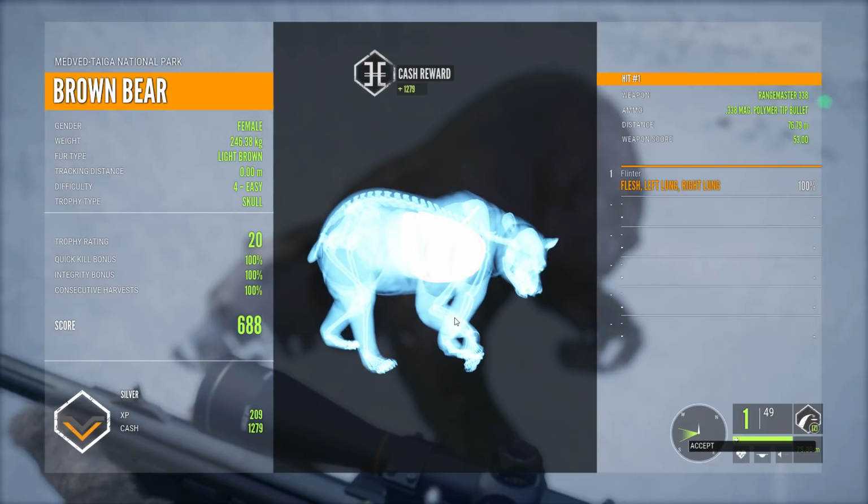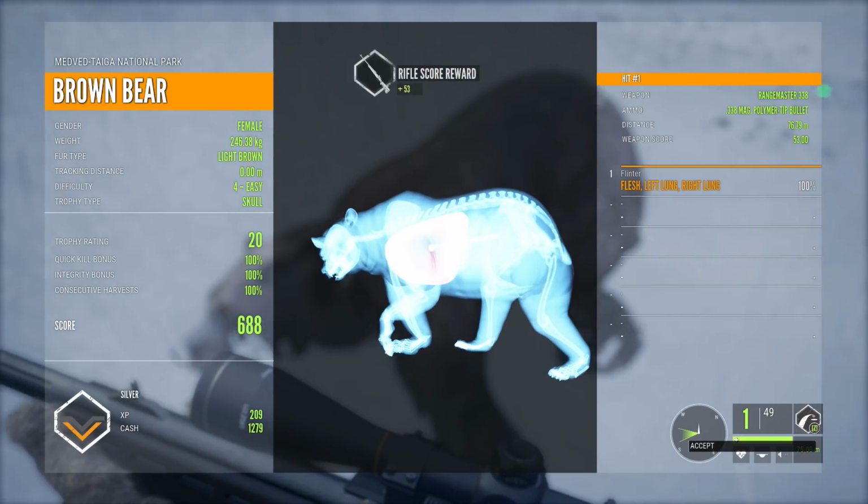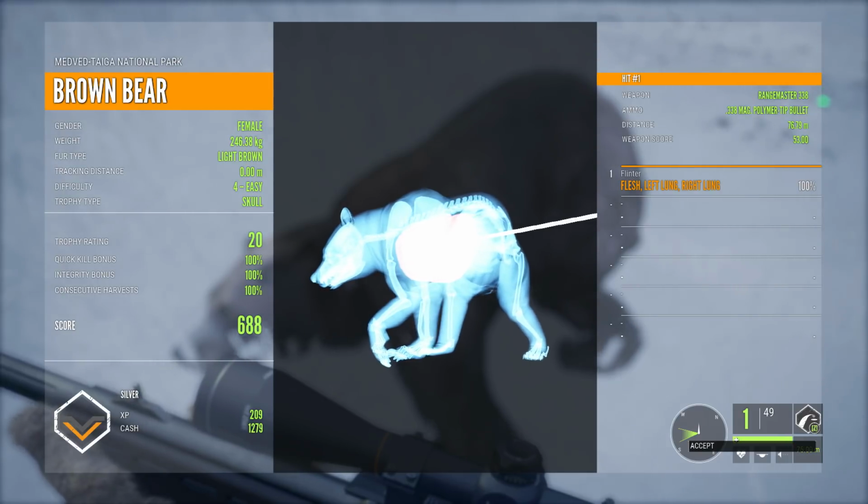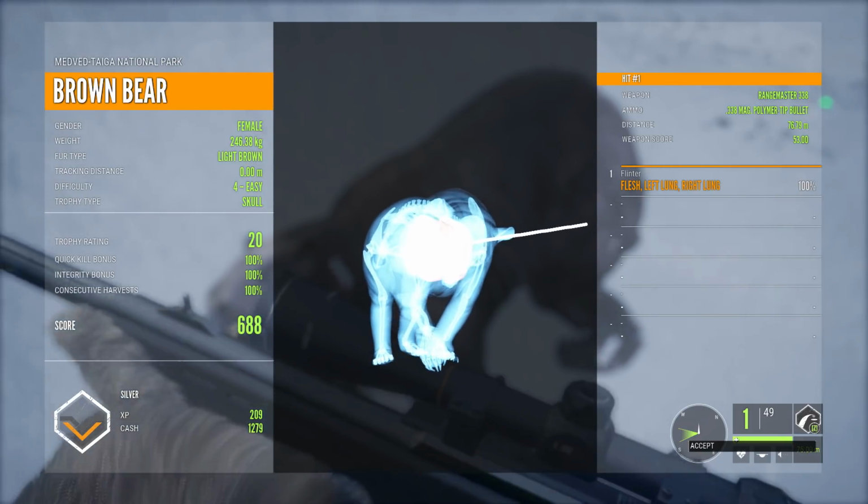This is all kinds of weird today. We got reindeer freezing with spine shots, and now a brown bear running with a double lung shot. They actually used to freeze with the double lung. Maybe they fixed it on the brown bear.